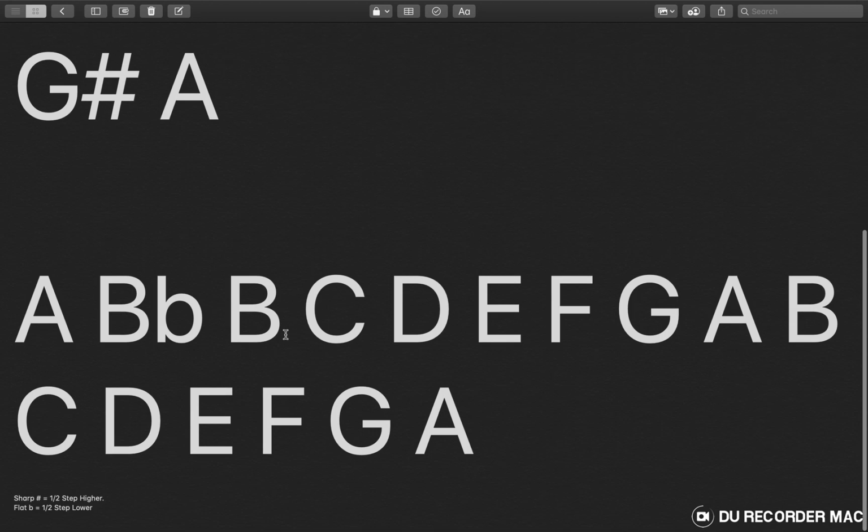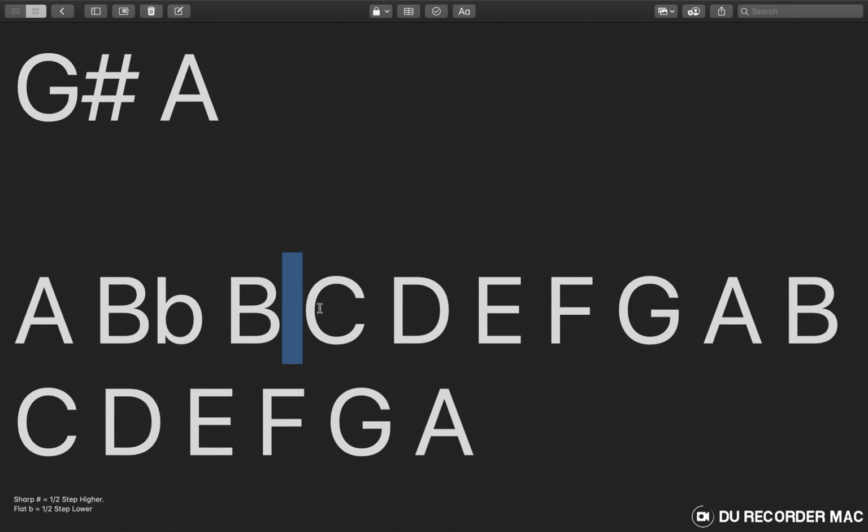And just like up here, nothing between B and the C. So there's going to be no sharp or flat in between these two notes. And for those of you who remember, B sharp and C flat do actually exist, but we won't go into that on this video. We'll talk about that in person if you need a little extra help on that, for those of you who just want to go that extra step.